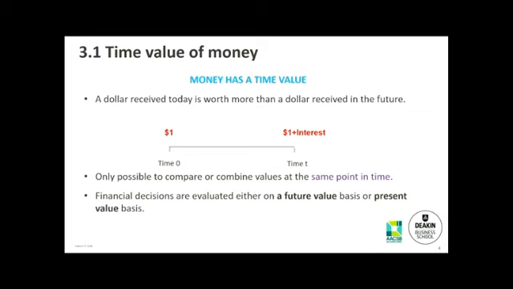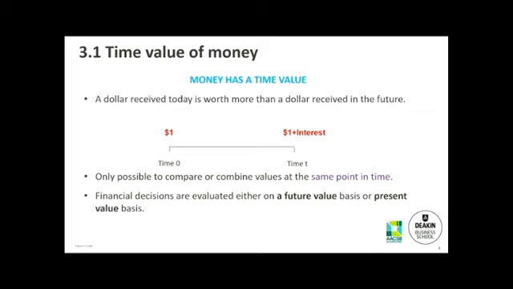Intuitively, if there are two cash flows and you want to know the value of the project, you need to convert both of the cash flows to the same point in time. Do you agree? So if we want to know the value of that project, the one I mentioned at the beginning, we have to discount or compound, work out the present value or future value of those $1 cash flows at the same point in time, then sum them together. If you don't understand it at this stage, that's okay. We have numerous examples later on. Just let you know that we cannot combine cash flows when they happen at different points in time. Okay?